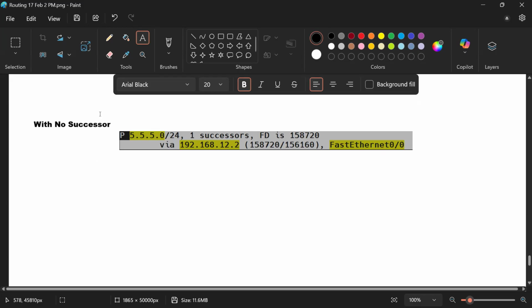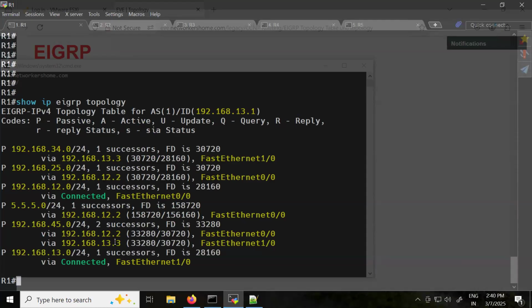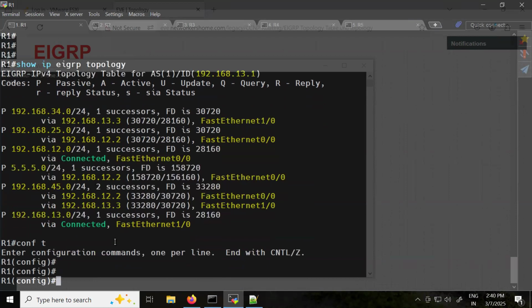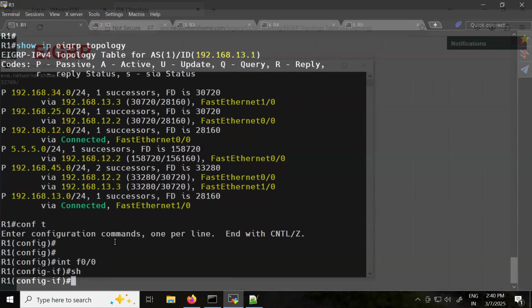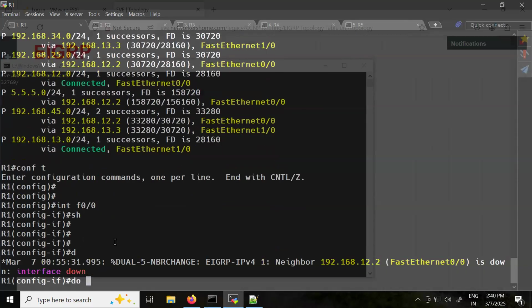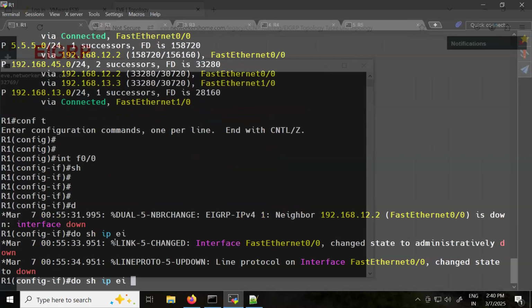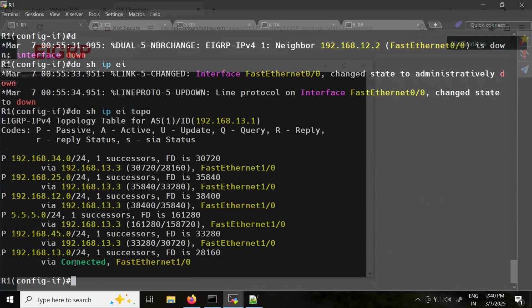We are going where? 12.2. Now I'll shut down interface F0/0 so we can understand what the distance is on the other side. So I'll go on R1, interface F0/0, and say shutdown. Do show IP EIGRP topology. Now I can see.